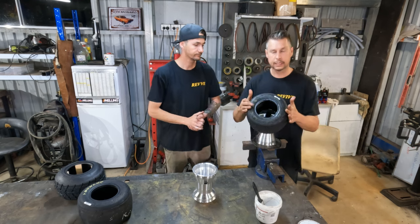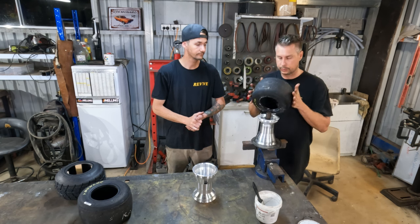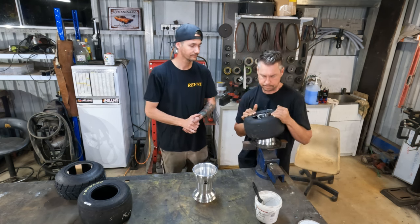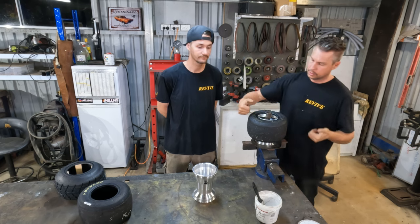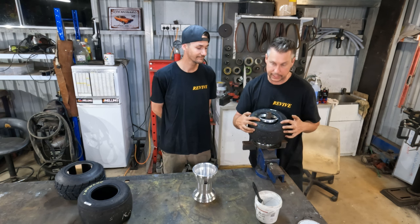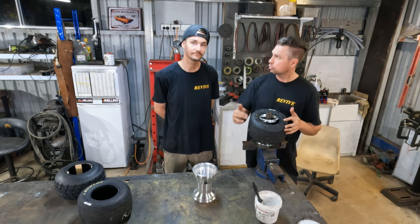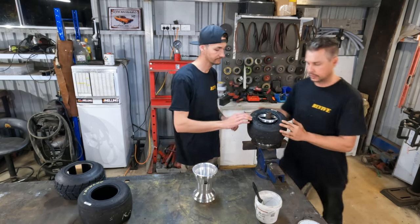We're going to come over and again, pull that first side on. This one's going to be a bit more tricky. It's also a little bit more difficult because we would normally do it from this side. So we've got the first side on. I'm going to jump on this side. Matt's going to jump on this side. We really need to dig our thumbs in and we need to get this sidewall and this bead down underneath this edge in order to be able to pop the tire on. Bear with us. This may be a little bit of a struggle as it's going to be kind of back to front. So I'm going to get Matt on this side to force that side down. I'm going to get around a bit.